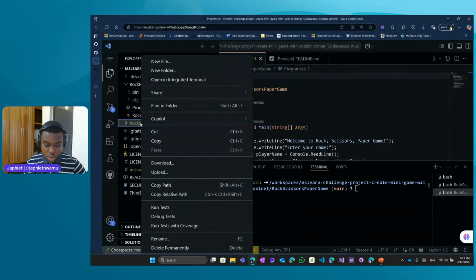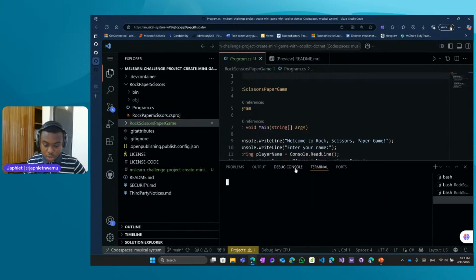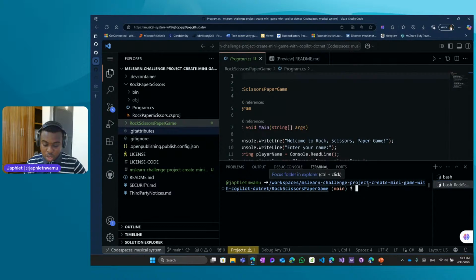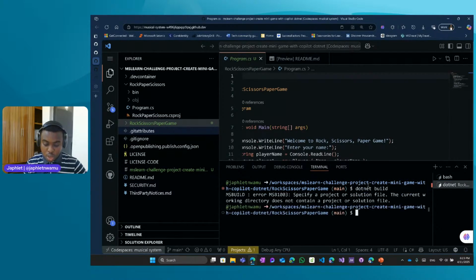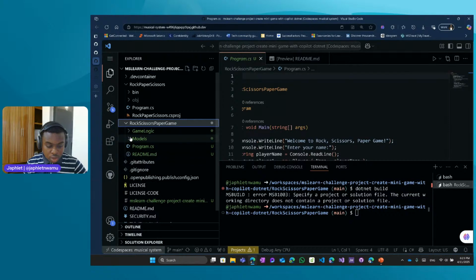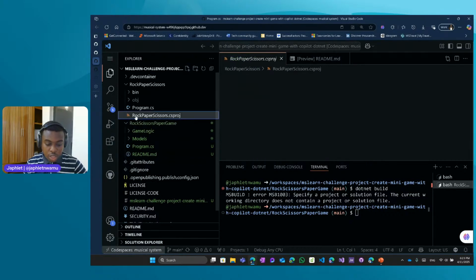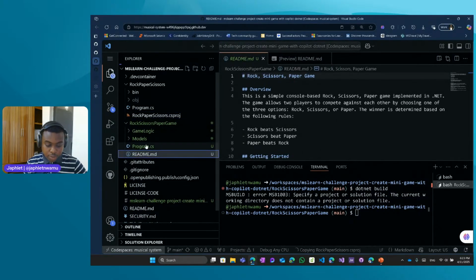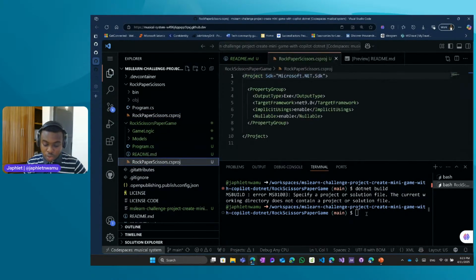Let's open it to get a terminal. Specify a project. What are we basing here? Okay, so we're basing our rock scissors project. So let me just copy this and paste it over here, right? This should build.